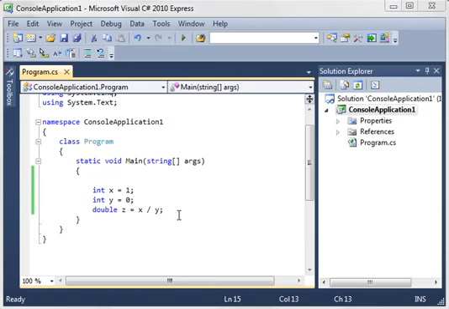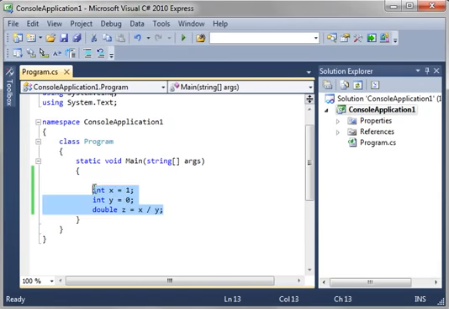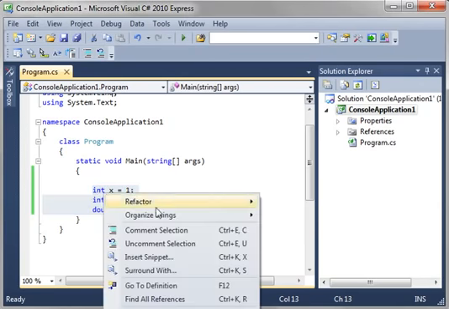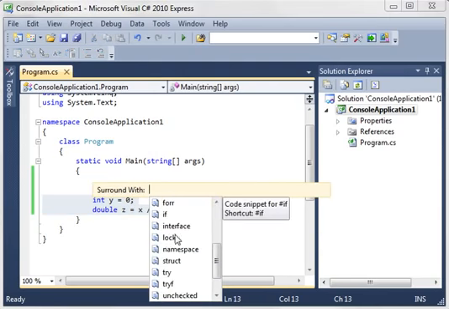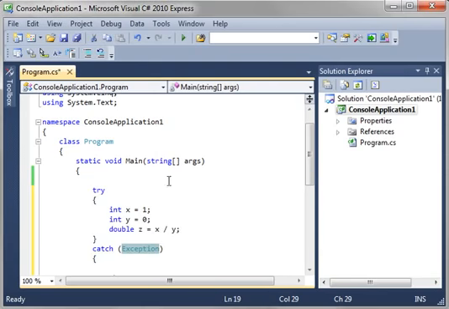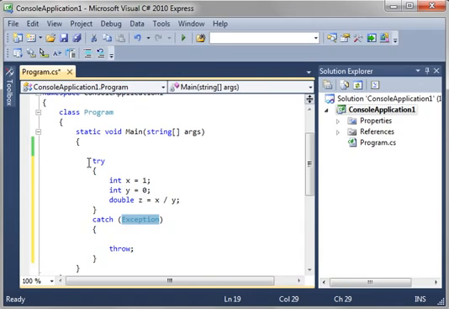So now we have to figure out how to avoid this situation. What you want to do is select your code, right click and Surround With, and just choose try. And that'll add the code for you. So it says try, code block, catch exception, code block, and you've got to do something here. So let's give that exception a name. We're just going to call it e. We could actually just call this error if you want to, to make it a little clearer what it does.